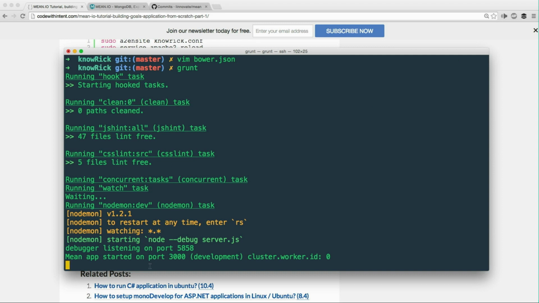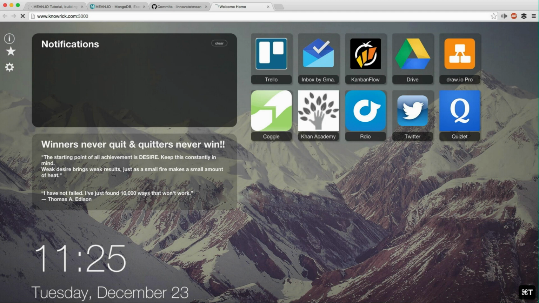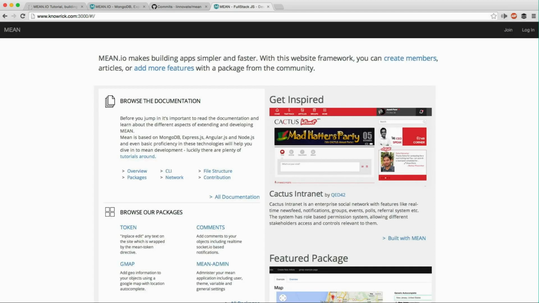Okay, so as you can see here, now we have this mean app started on port 3000 development. So now if you go into our browser, we're going to go into no-rick port 3000. Well, bam, there you go. We have a whole entire main application pretty much pre-built for us, ready for us to start coding and getting our application going.